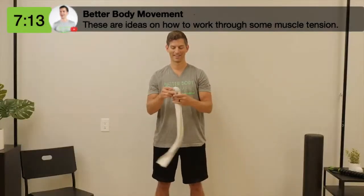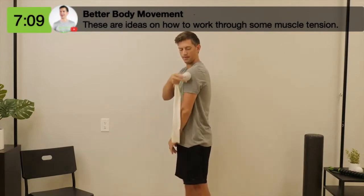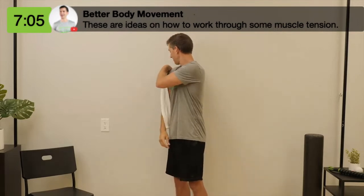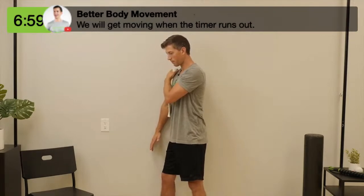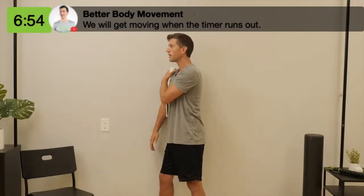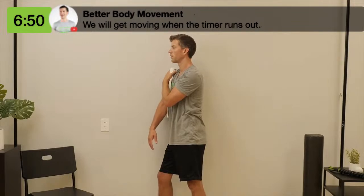Once again, using a lacrosse ball and a tube sock, we will work through the posterior, intermediate, and anterior portions of the deltoid, leaning against the wall to apply pressure into the muscle tissue. Then, squeeze the arm against the wall to create a contraction followed by a full relaxation. Again, you're going to press your arm into the wall and then fully relax.